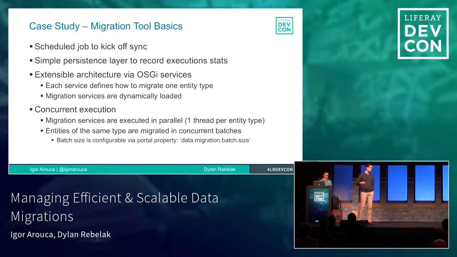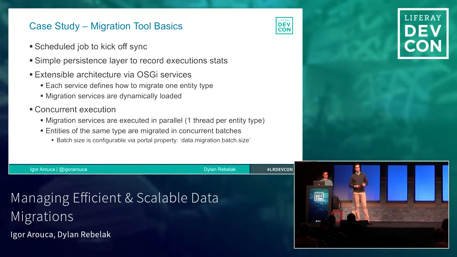And again, as I said, we had done this before for many other projects. This time we decided, okay, let's extract this code and build this tool so we can keep using it again and again, because it's a very common use case, and the code is pretty simple. It's just transforming data from one format to the other, and the framework that we built just provides a way for you to run those things in parallel. So that's the idea: you develop your business code, and we provide the framework to run that concurrently.